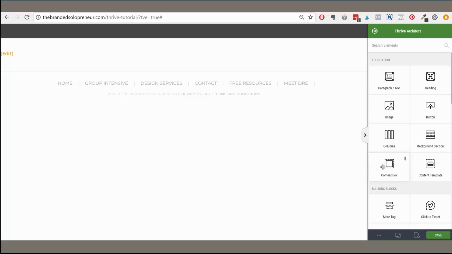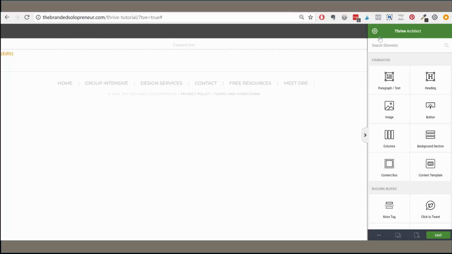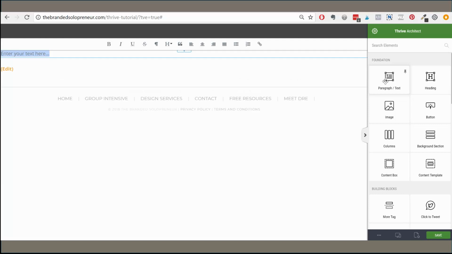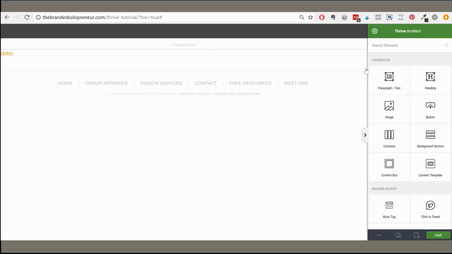So the first thing you do, come over to this right side and click on the content box element. Now you're going to add whatever actual design elements you want inside that content box for the section. So let's start with a simple headline. All we're going to do is use this arrow to get back to the main menu. We're going to select paragraph. This time we're not going to click it. If you click something, it's going to add it as the last element on the page. If that's where you want it, by all means, go ahead and click. But if you want to put it inside something like a content box or somewhere in particular on your page, you're just going to drag it to that spot.